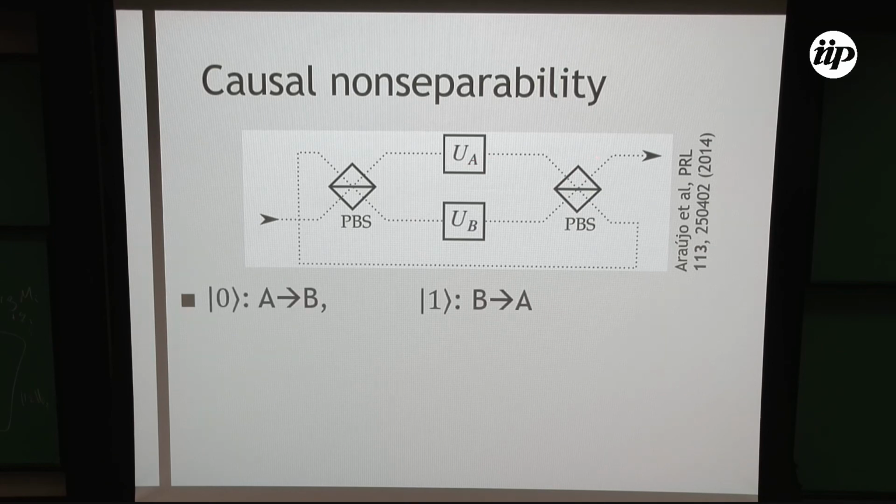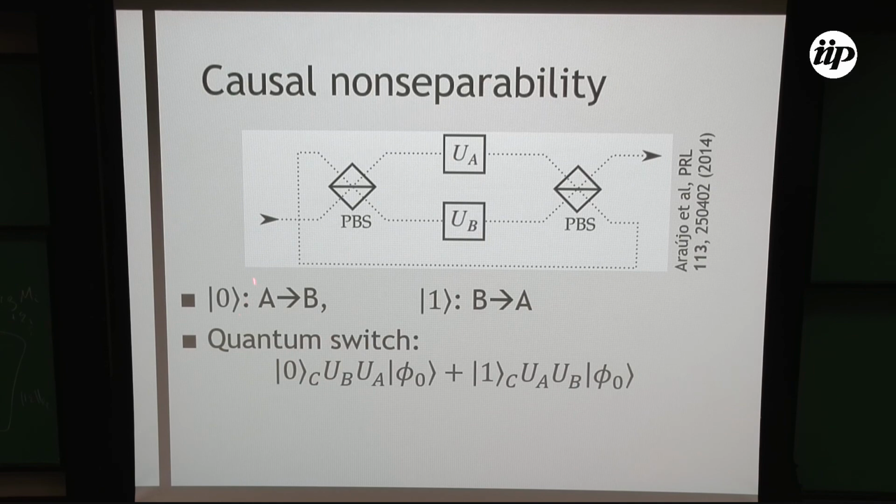And interestingly, if you get a superposition of H and V of these two polarizations, we actually get a system in which you apply these unitaries in two different orders, and these two are in superposition, right? And I'm assuming these unitaries actually act on something that is not the polarization. So polarization is reserved to doing these paths here, and these unitaries act on, say, some spatial degree of freedom, something else that's not polarization, right?